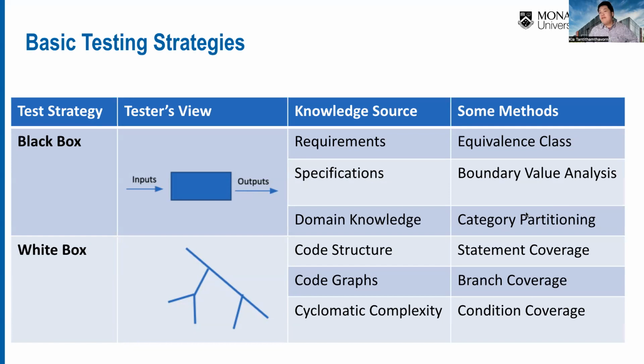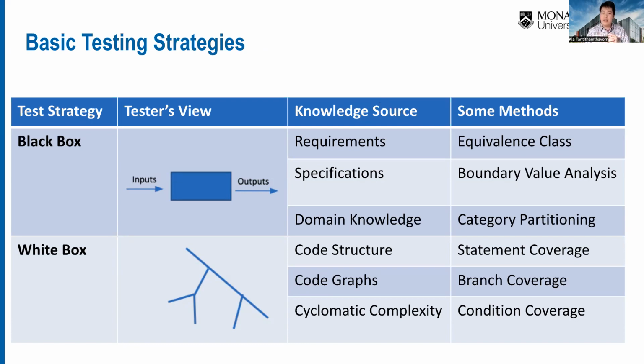So previously we talked about 2 types of testing strategies, right? In general, a high level idea, there are black box and white box testing. Okay, so black box, basically we don't have access to the source code at all. Normally the knowledge source that we have is the requirement, the specification, the domain knowledge, right? And we talked about some of these methods before. For example, equivalence class partitioning, boundary value analysis, and category partitioning. So basically, when we design the test case, we just read the specification and come up with the test case. We don't need to look at the code, whether there's a branch or not, that kind of thing.